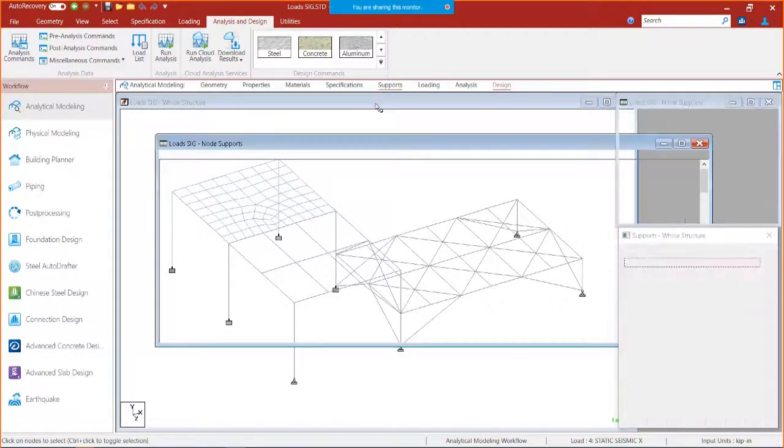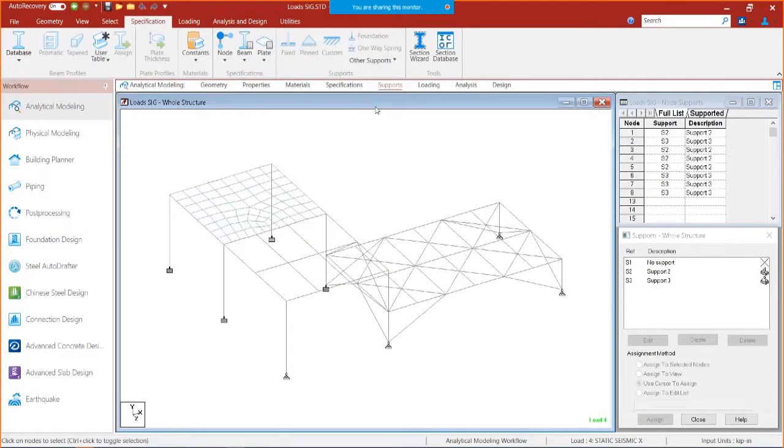Now, while we're in these particular areas within the analytical model that is taken from the physical model, you're going to notice that a lot of our tools are grayed out because for a physical model, those types of things should be created in Physical Modeler. For that reason, anything from geometry through loading will also be grayed out in the input file, as those pieces of information are automatically generated from your physical model. Now at this point, let me go ahead and turn our attention over to the Physical Modeler.